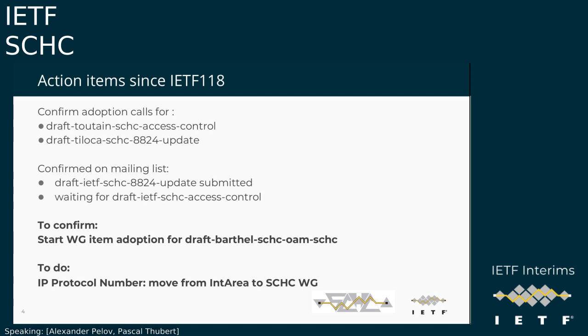I mean, if the adoption call asks people to please check not just the title, because that's not exactly what it is, but check the content and think about whether we have all the features, or whether we have too many features. And if we get comments, then as part of the adoption, we can get those comments, publish the last draft with them there, and then adopt it to turn it into a draft IETF. I'm just not 100% sure that we're there, because we didn't have many discussions on the mailing list for a long time on this document.